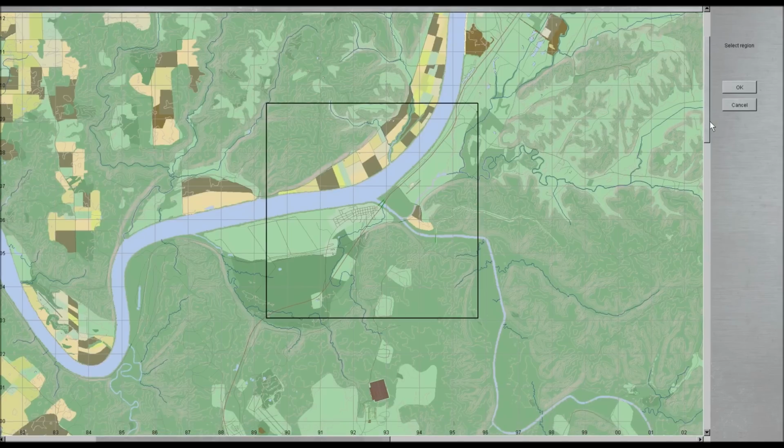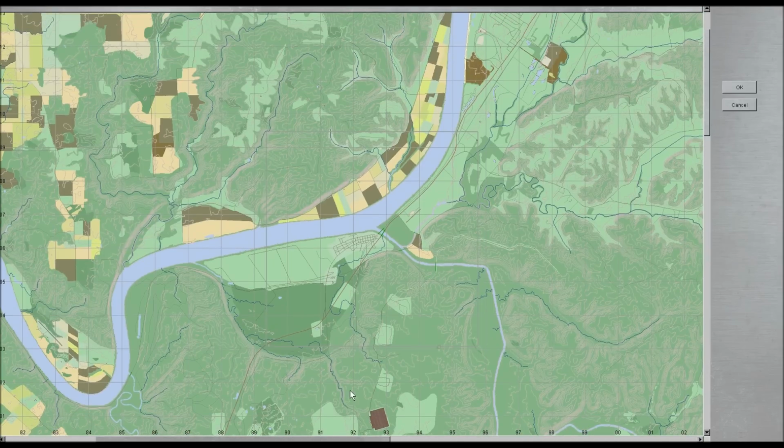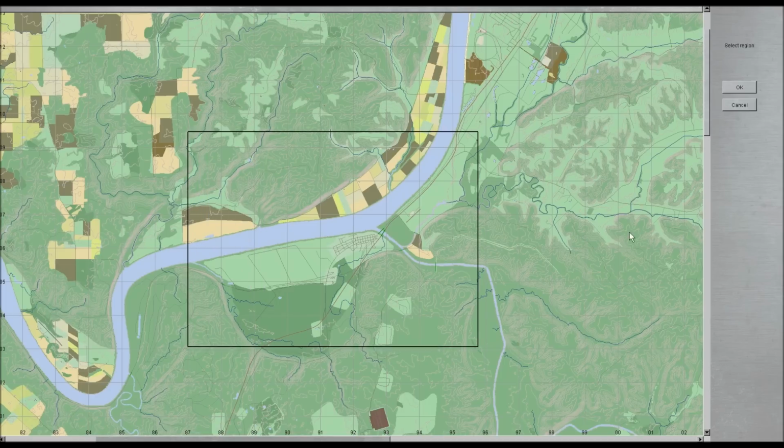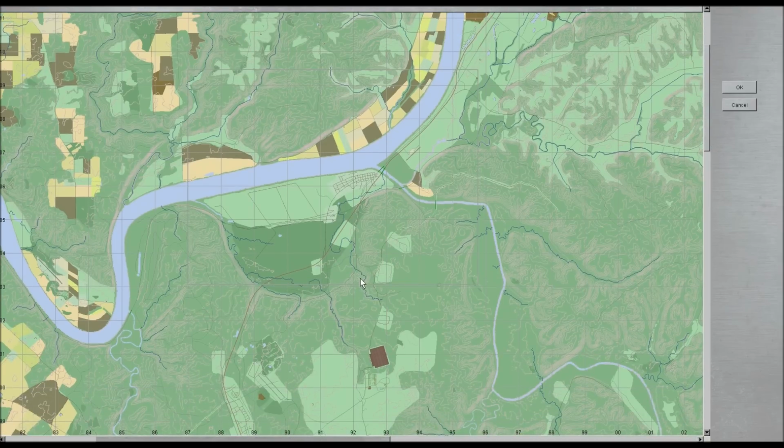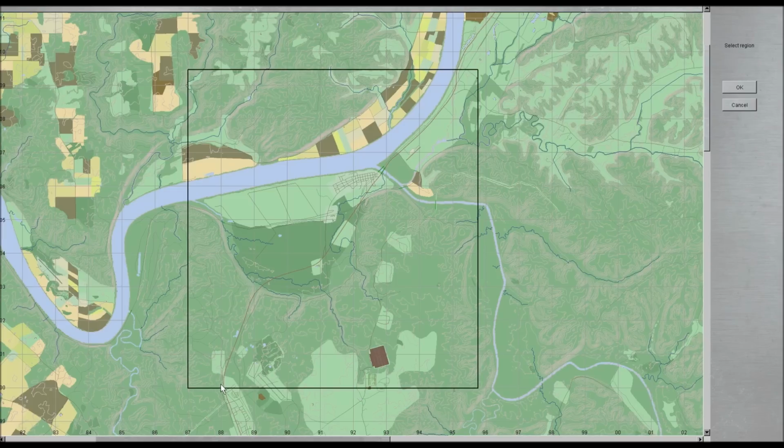All right, I'm going to just use the scroll bars here to quickly line it up a little bit. And I think this section of ground is probably a little bit too small to make an interesting maneuverable map. So what I'm going to do is drag each border a little bit to make them a little bit larger. So I want to include features that are important. So for example, over here, we probably want to come out to about here. And we probably want to come down. Maybe we'll include this terrain feature here, this nice brown feature. And you can notice that gives us a nice chunk of road here that the red forces will be able to travel on.